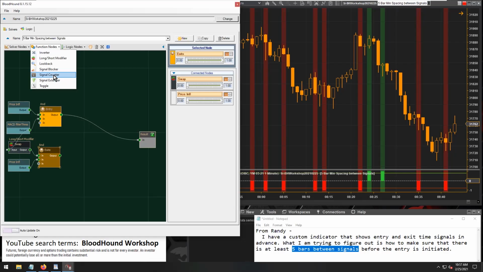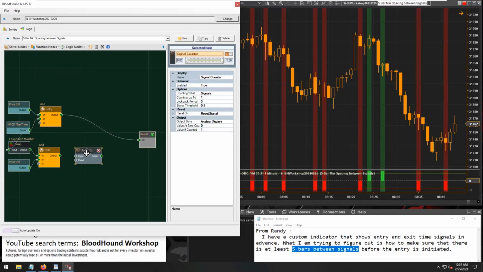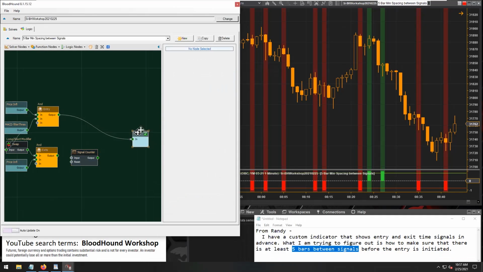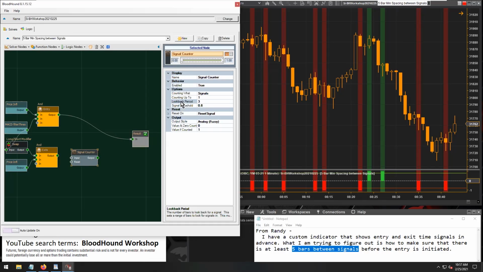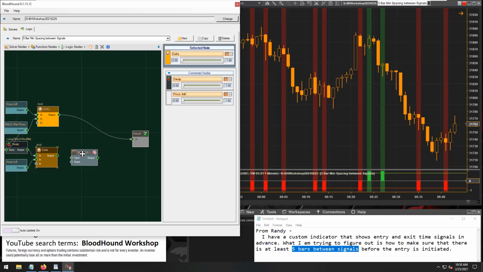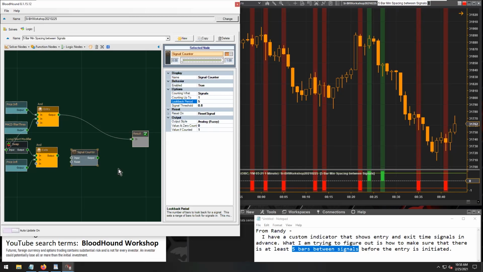We're not actually counting signals, but we are going to use the signal counter because it has this look back period. So with the signal counter, we can look back 5 bars and see, was there an exit signal 5 bars ago? Really all we need to do is see one exit signal within the last 5 bars, right?